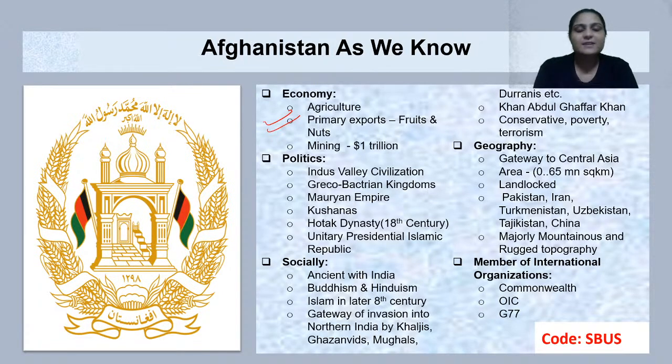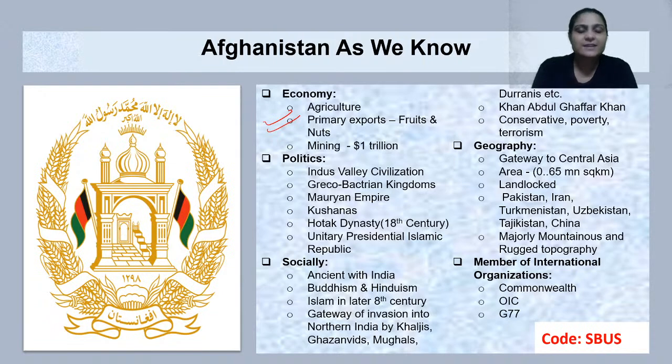First, let's talk about the Indus Valley civilization. Afghanistan was a strong or important part of the Indus Valley civilization. However, it actually eventually ended up dying there. The Greco-Bactrian kingdoms, so Alexander also met his fate in this place. The Mauryan Empire died here. And finally, the US Empire also died here. That's why it's known as a graveyard of empires.